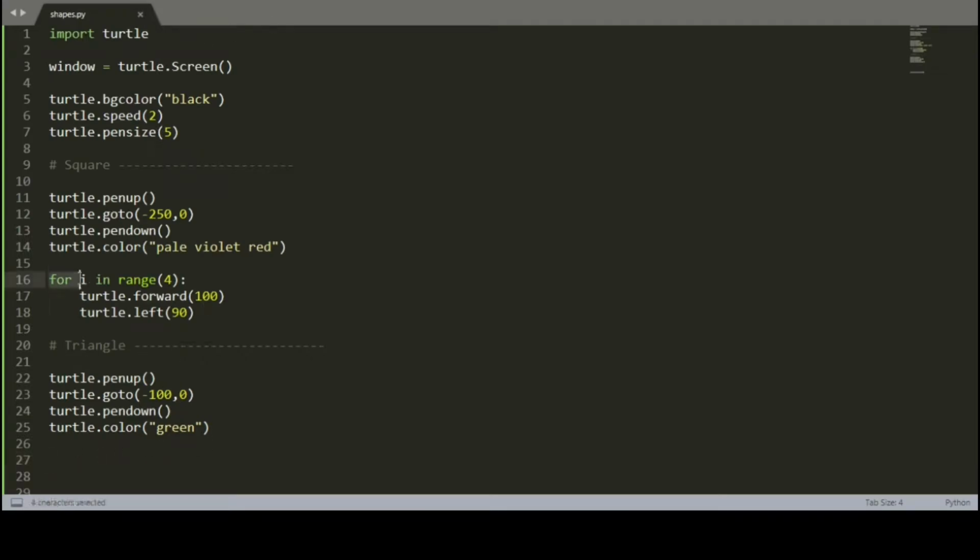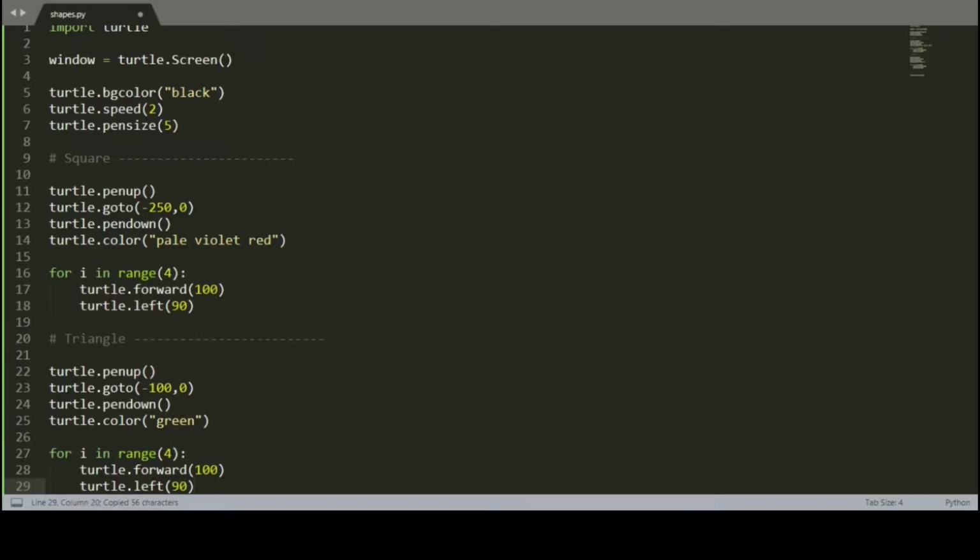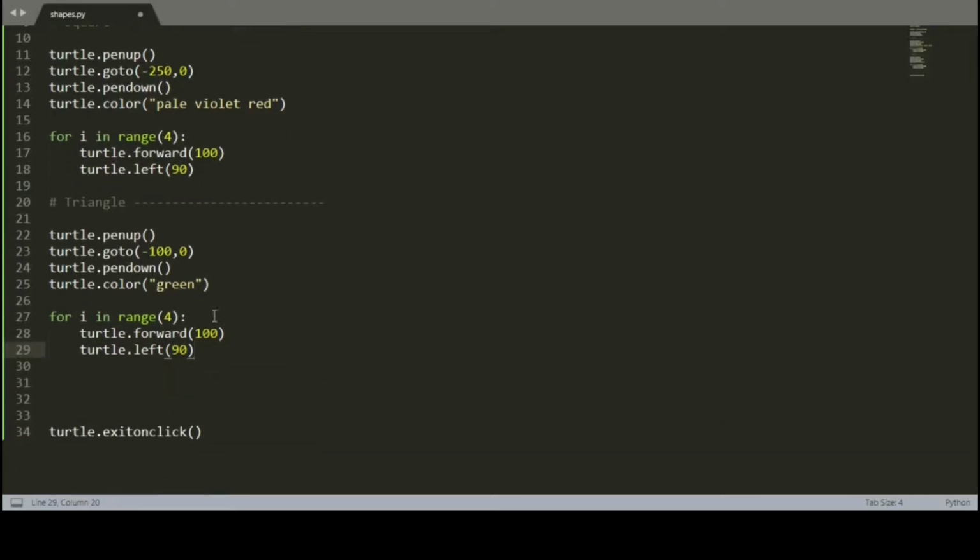So the triangle is a little bit interesting, but it's going to use the same method as the square, and the reason for that is because it has equal sides, and the square has 4 sides. That's why the for loop runs 4 times, but the triangle has 3 sides, 3 equal sides. That's the key part. If you're drawing a triangle with different sizes, you couldn't use this method. It only works for a triangle with 3 sides being the same length.